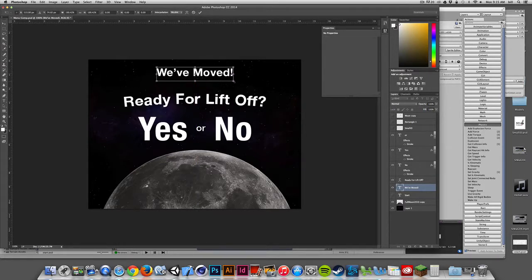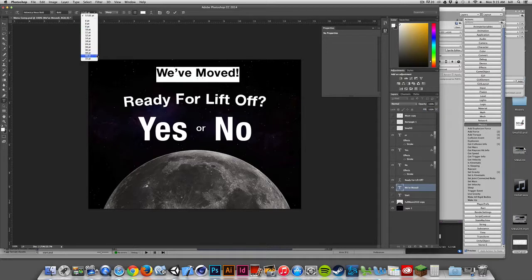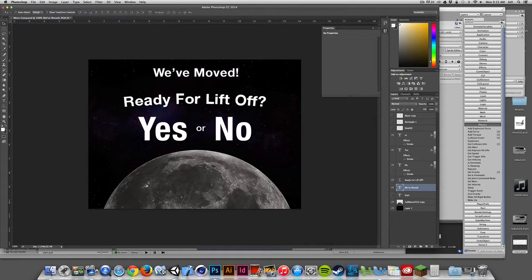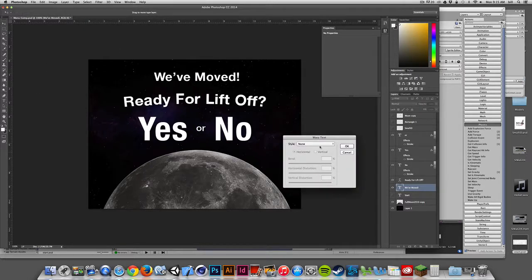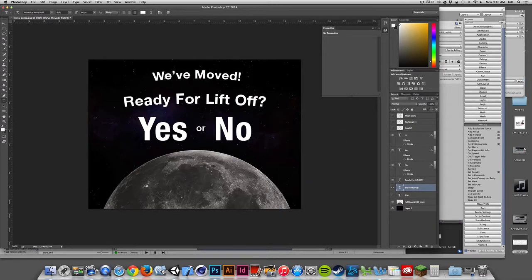So I'm going to transform this text, or I could have used the text tool, and while I'm making this text, I could go up here and just change these properties to something a little bit larger. Once I get the text looking the way that I want, maybe I'll go back to the text tool and throw a simple text warp on here and just get it to arc a little bit like I did with Ready for Liftoff. Let's back that down to something a little bit more subtle.